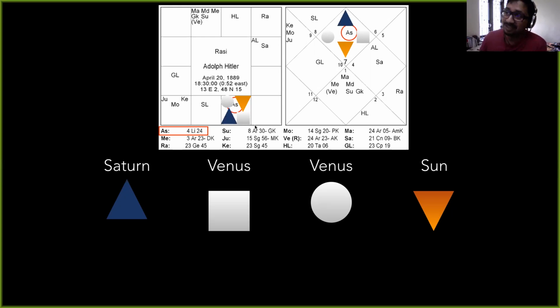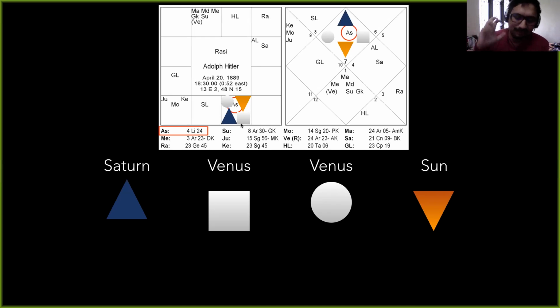And then Venus is having its Mulatrikona here. Hitler died 2 days after his marriage. He got married, and 2 days after his marriage, he died. Obviously, the Allied forces were attacking him. But Venus Mulatrikona is showing that the image he had with the people was that of a celibate monk. He was like the Narendra Modi of Germany. Literally, he was like someone who didn't have any relationships.